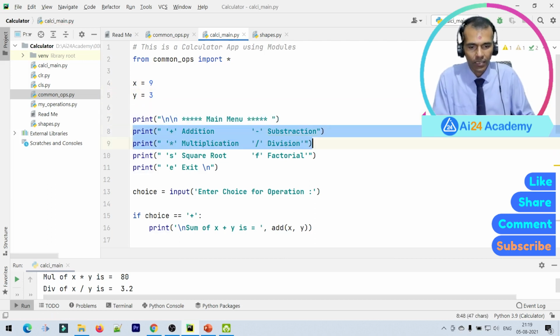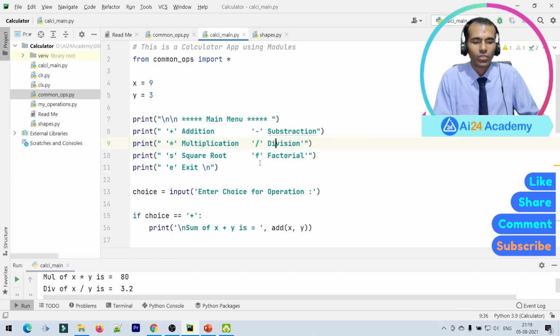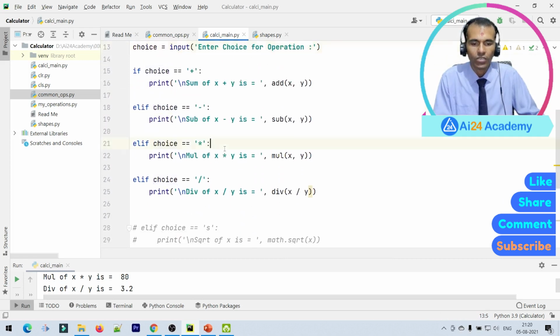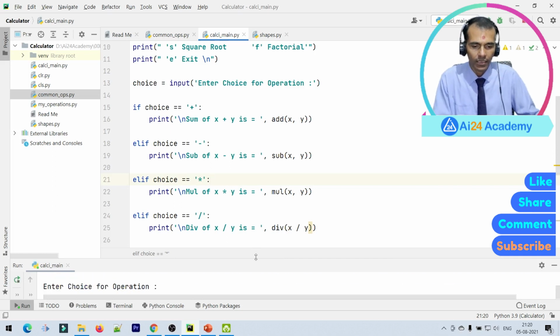That menu tells me that if I enter plus operator, then perform addition. If I enter division operator, then perform division. So this is, in short, a choice menu. Fine. And then we are reading the choice from keyboard, and depending on my choice, it will either perform addition, multiplication. In previous case, when we ran a program, it was performing all the operations, but over here it will perform only the operations that we specify using the operator that we enter from the keyboard.